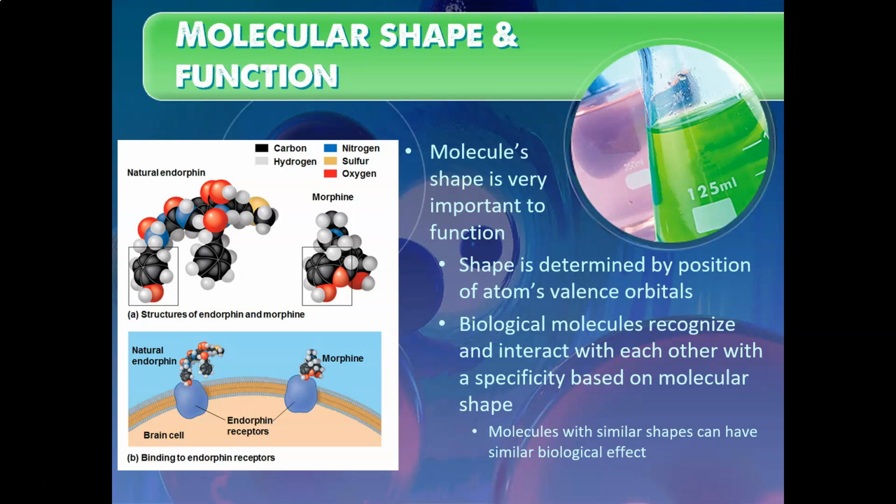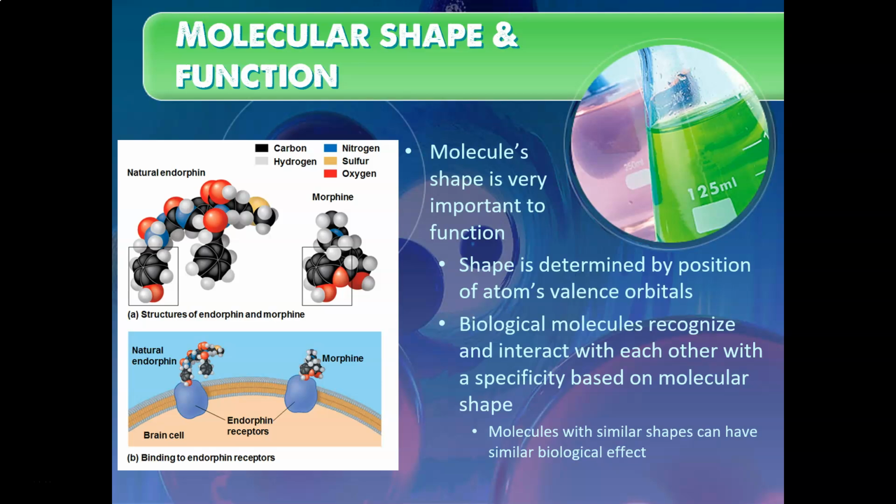So when we look at something like this example of a natural endorphin versus a morphine molecule, so painkillers, right? When we go to make pharmaceuticals, we have to make sure that in those receptors, so in those sort of communication connections within your cell membrane, we are producing something that can still be recognized and elicit the same reaction within a cell based on the shape of those receptors. Sort of think of it kind of like an enzyme idea with a lock and a key.